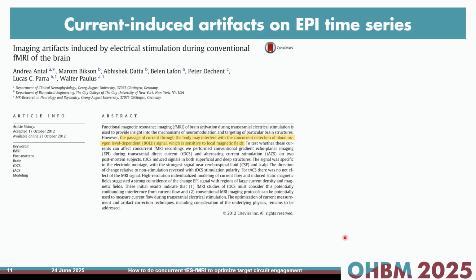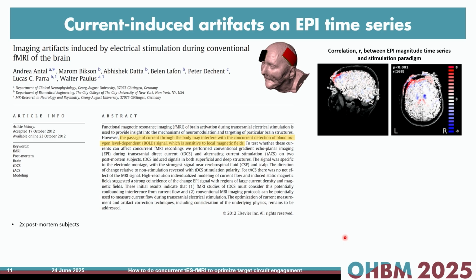To the best of my knowledge, it was the first and only paper where they did a proper investigation of the impact on the BOLD signal of these current-induced magnetic fields induced during transcranial electric stimulation. They applied tES-fMRI in 2 postmortem subjects, and they observed that the size of its effects on the EPI series was of the same order of magnitude as the BOLD effect in a normal finger tapping experiment.